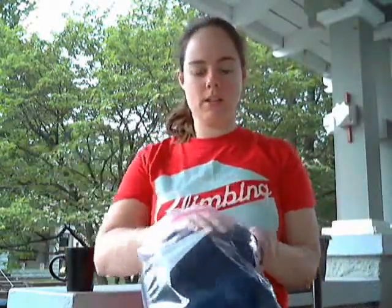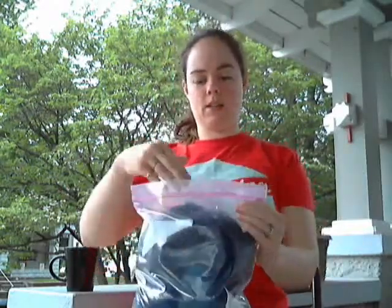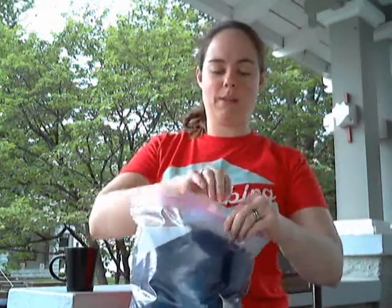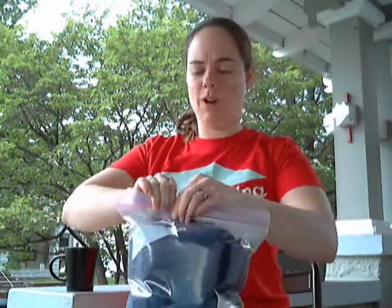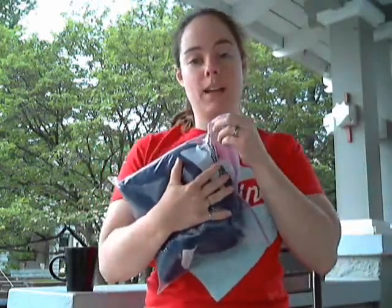So, back into the bag. Pretty much 2 skeins in 1 plastic bag is about as much as you can go when it comes to this stuff. So, this will be heading up into my stash, and I'm glad that it's already in a plastic bag, because I didn't really want to hunt for some more.